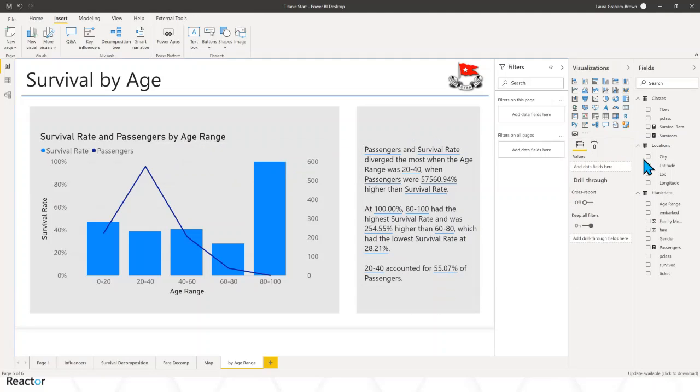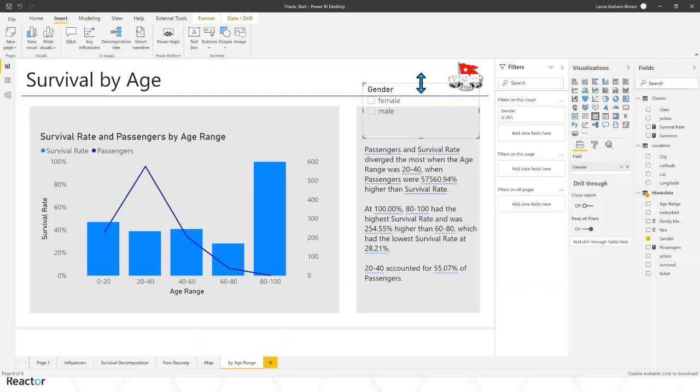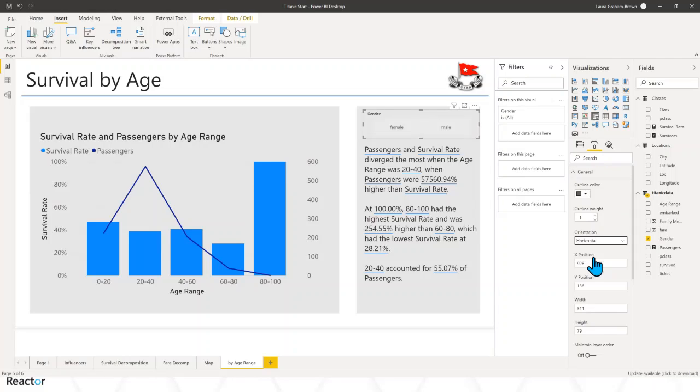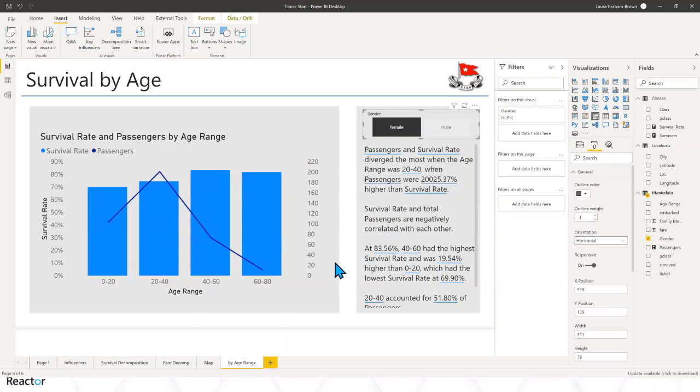Let's just put in a slicer. So let's bring in a slicer and let's make that gender. And just because I feel I ought to have done this at least once to show you guys how it works, that slicer there, if I want it to be 2 buttons, I could go for formatting, general, and under orientation, let's go for horizontal. And there we are. Oh, they're not very pretty buttons against that dark grey. Oh, well, okay. That didn't work quite so well as I thought it was going to. So if I click on female, okay.